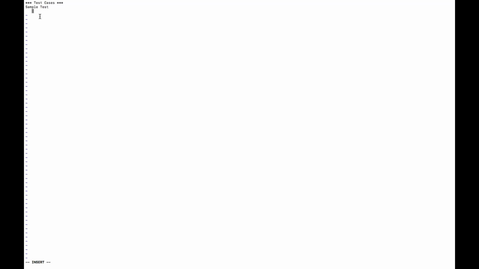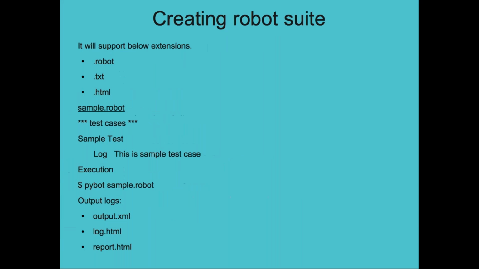First step, I'm just printing this is a sample test case. In robot we have a keyword log. Like in Python, if you want to print something we use print, similarly in robot framework we have to use log.